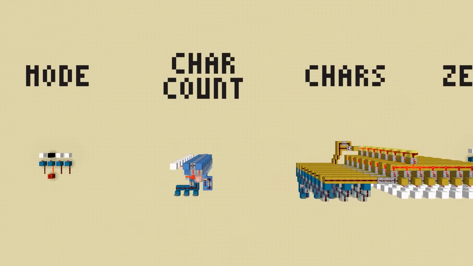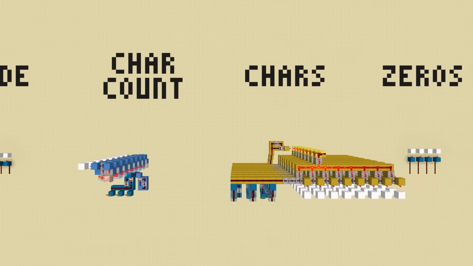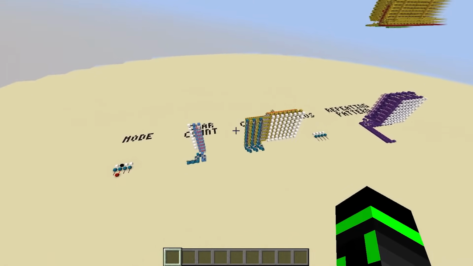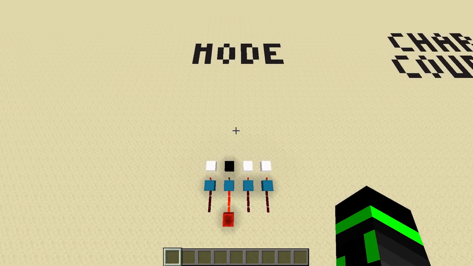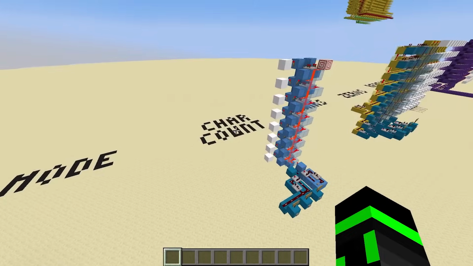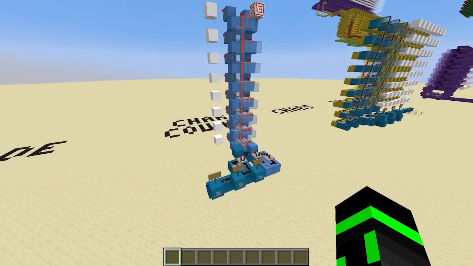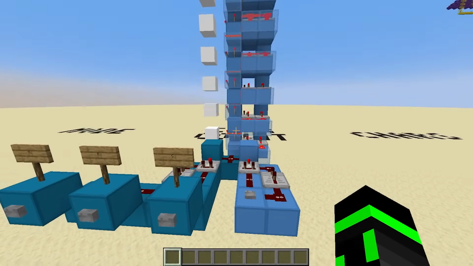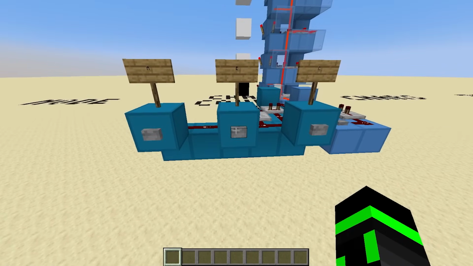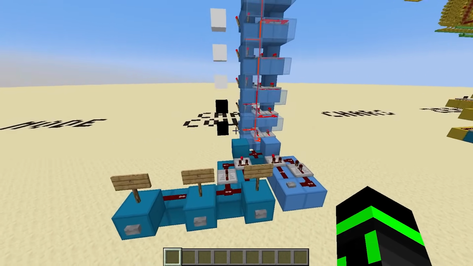Now that I knew how to structure the data string, I got to work making it in Minecraft. This part of the project actually went really well. These are all the concepts that went into it. Starting with the 4-bit mode, well, this is just constant, so I didn't actually need to build anything. For the character count, I used a binary counter. It starts at 0, and the idea is that when the user presses a key, it counts up by 1. So as you type A, B, C, it counts up to 3.